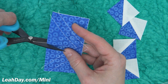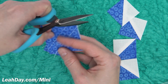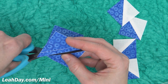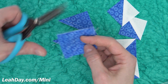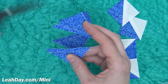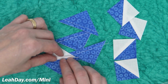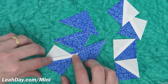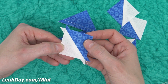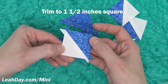Now I'm going to take a pair of sharp scissors and cut right along that midpoint line. Then I'm going to cut along the diagonal marked lines. And this is going to separate out my 4 half square triangles. There we go. Now take your time finger pressing these seam allowances open and flat, and then take it to your iron and press with a hot, dry iron so it flattens it out completely. Once you get that done, go ahead and trim all of these half square triangles down to measure 1½ inches square.